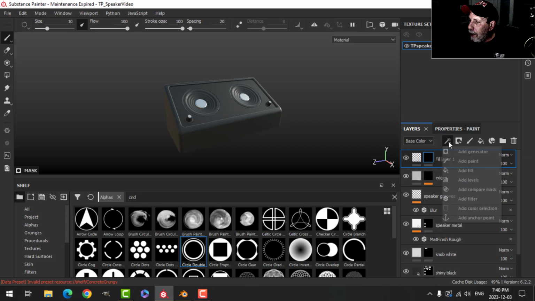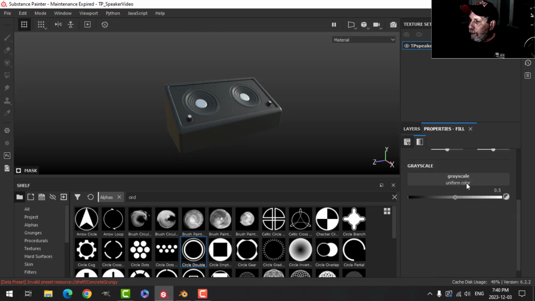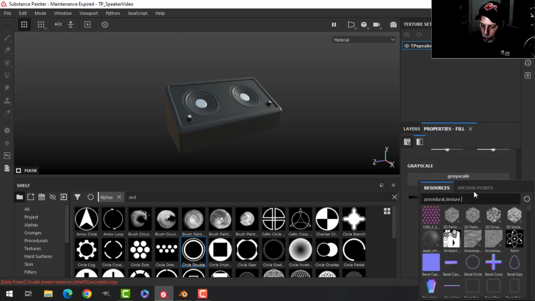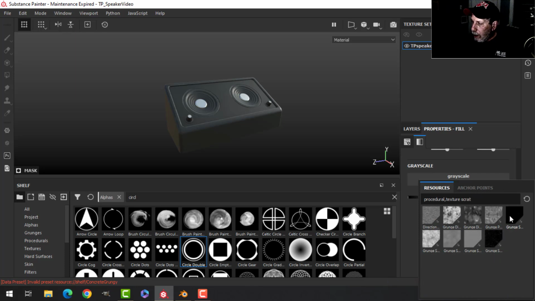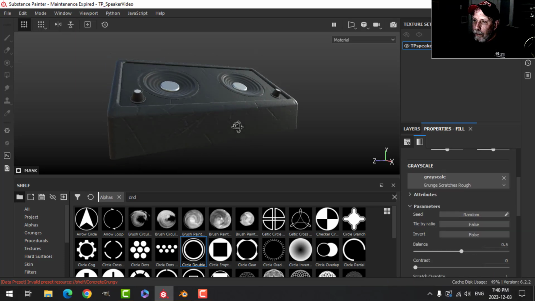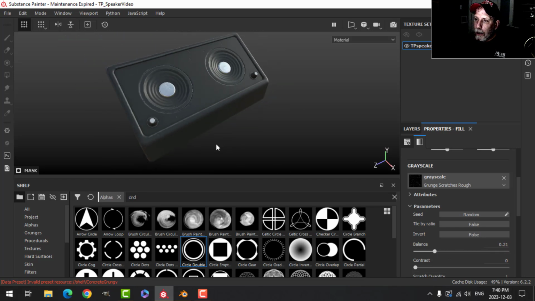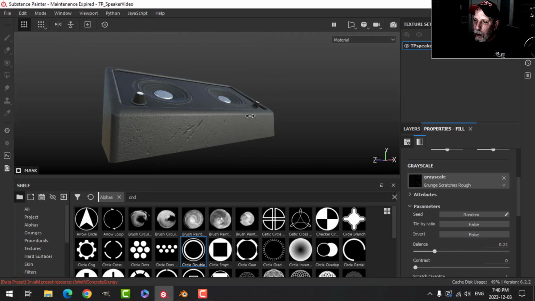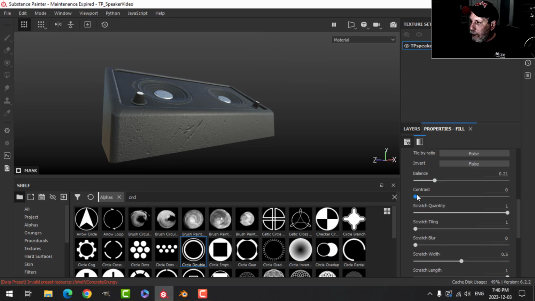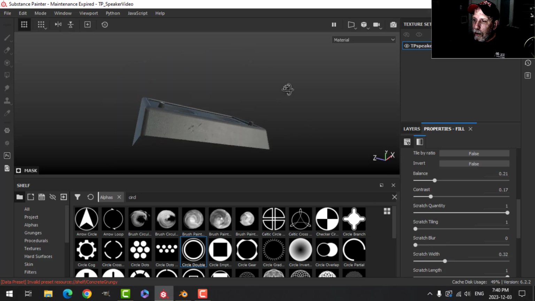And we'll do black mask, and we'll do a fill. And in the grayscale, I will choose scratches. These ones here, there they are. I'll just decrease the balance. And there's just going to be a few of them. You can play with all of these values. I just want a couple of nicks out of it.